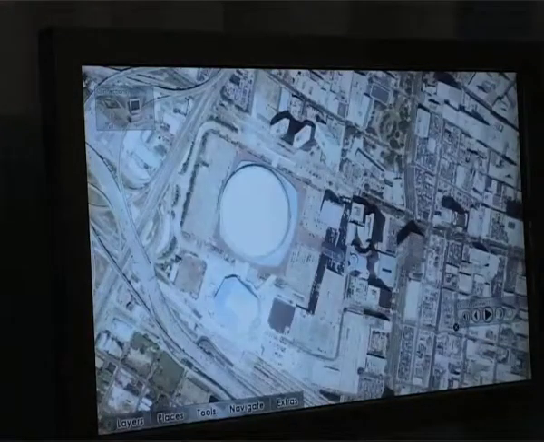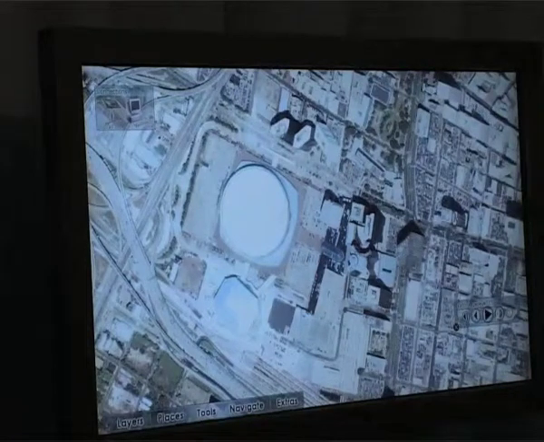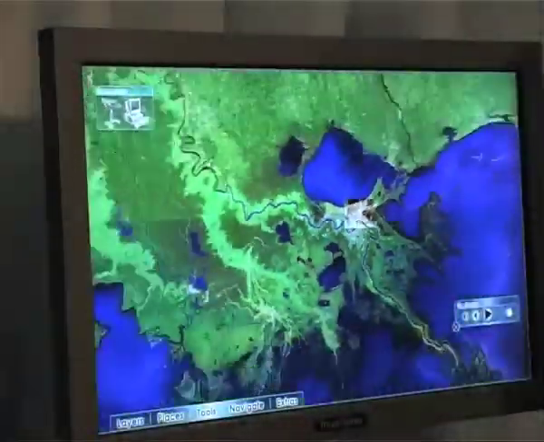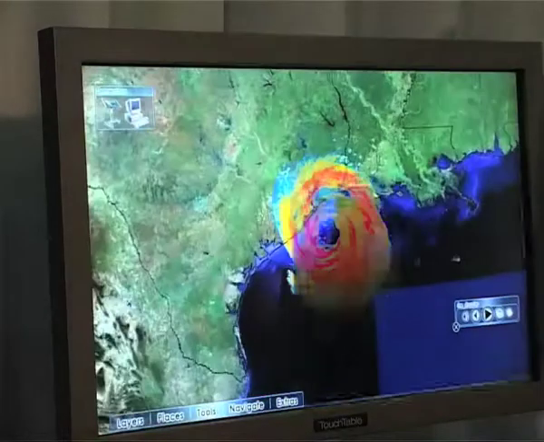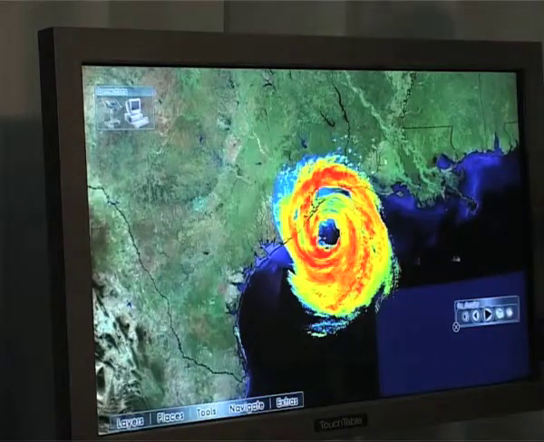So we can see all sorts of applications for satellite imagery. And this satellite imagery can help make better decisions in disasters. It can help make better decisions for mitigation activities. It can help make better decisions for adaptation. And so what we're able to do is to help with emergency management response or planning for future situations.